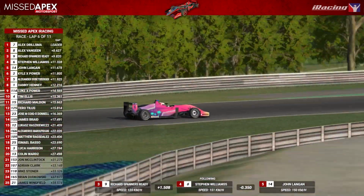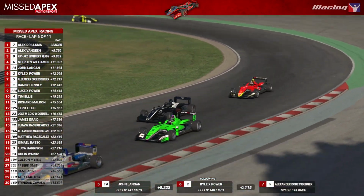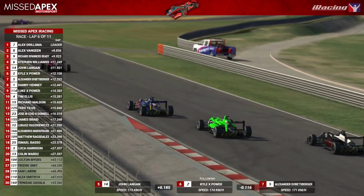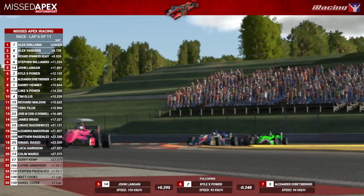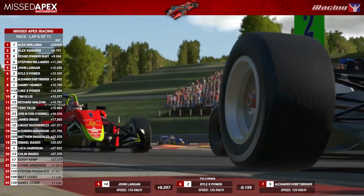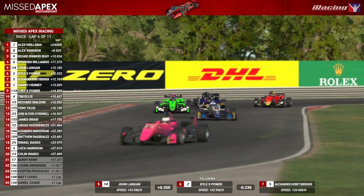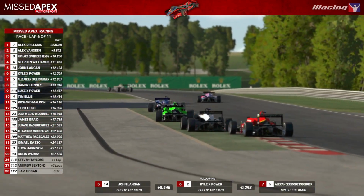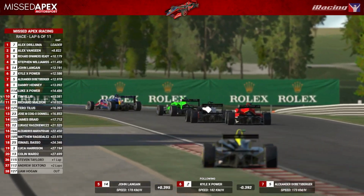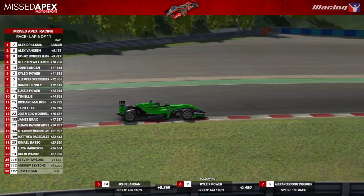And he's got to be careful because Dobertsberger is chomping at the bit to try and make a move on him as well. And it's getting very, very tight there on the exit of turn 5. Power just moves over to say, you're not coming through there, sunshine. Dobertsberger really trying to stick into him in this middle sector. And that's costing Power a little bit of momentum as Langen runs out a bit wide through the right-hander, and Henny trying to have a run at Dobertsberger as well.